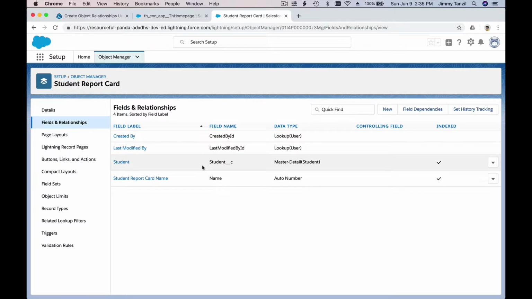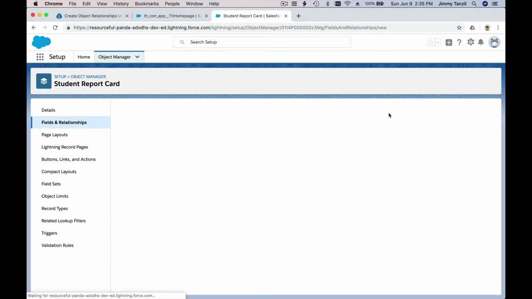So now if we want to create a new record for a student, say the student is me, Jimmy, I'm the student. So my report card will have a class, right, or a subject or a class. What do you want to call it? Math, English, history, physical education, and so on and so forth. So let's create a new field to contain that information. Okay, let's create a new one.